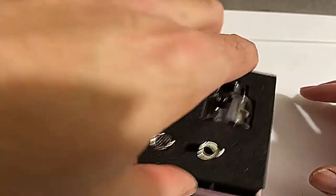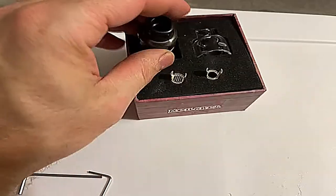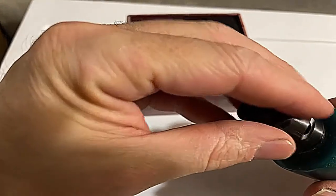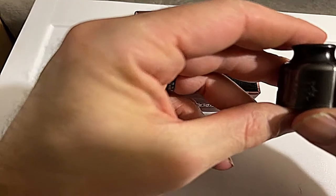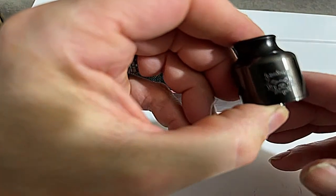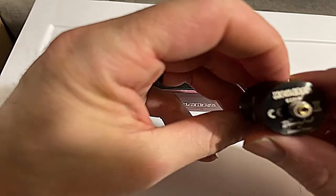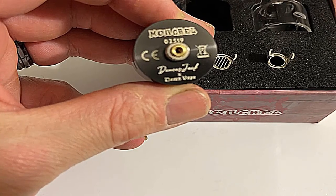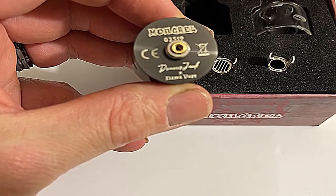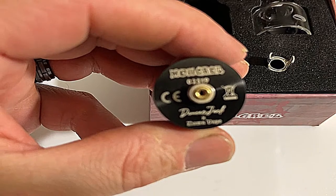All right, let's get to what we're here for. I'm going to put all that back and put this on the build stand. Okay, before we do that, let's look at this. You have nice laser etching right here with Mongrel, nothing on that side. On the base, now that we get it to focus, we have Mongrel, serial number 2519, Juices Jack and Damn Vape. And he has the squonk pin already installed.